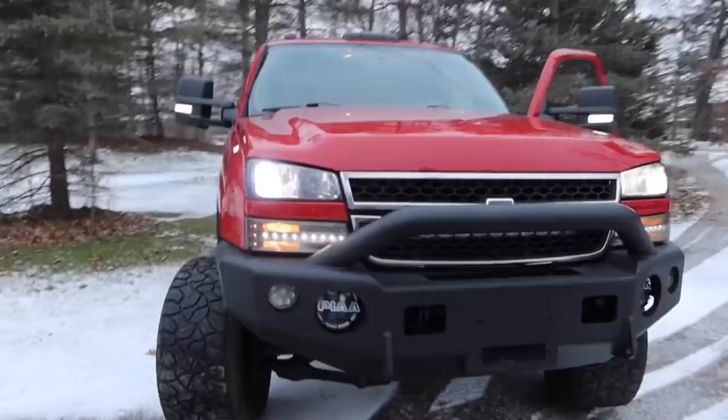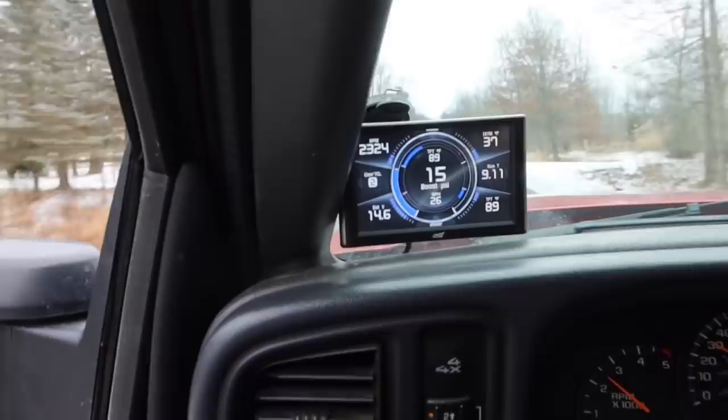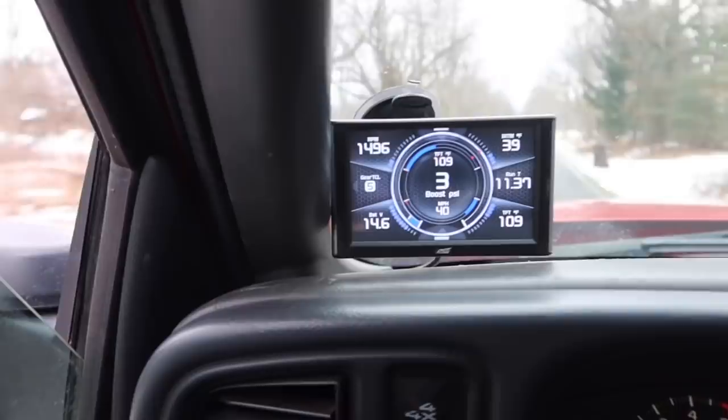All right, now we're off. I just got on the road. As a matter of fact, I have the trailer hooked up to the truck because I'm gonna be picking something up. It actually has a deeper growl to it. All right, guys, so previous boost was at 26 PSI, was the highest that I hit.